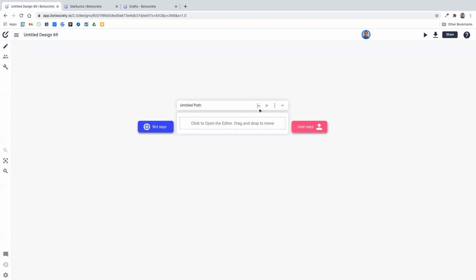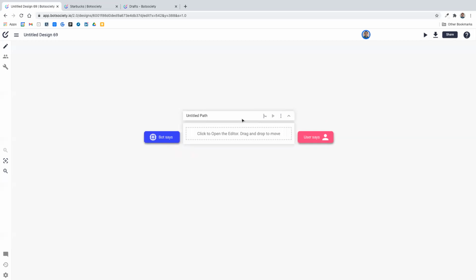Okay, so now to get into the agenda for the workshop, things we'll cover. The first thing, now that we've signed up on Botsociety and we've familiarized ourselves with the basic features, is chatbot ideation and persona. In general, Botsociety is also a great tool to start ideating your chatbot and the types of use cases it's going to handle, and also what type of persona you want your chatbot to have.